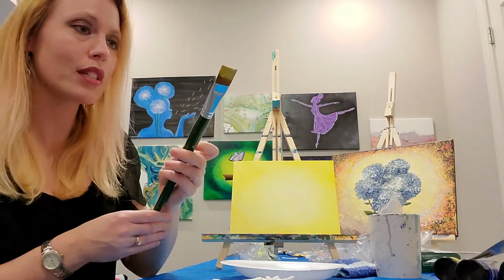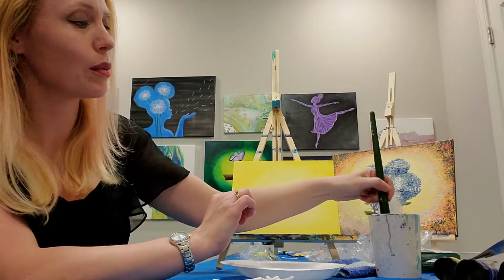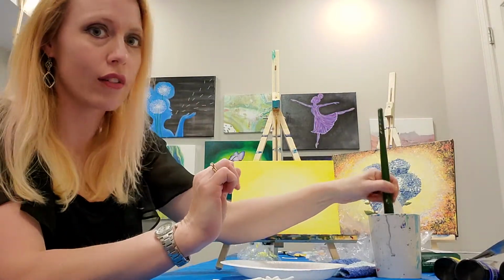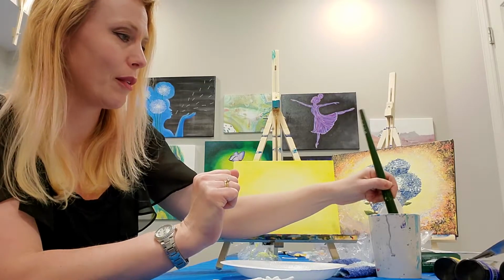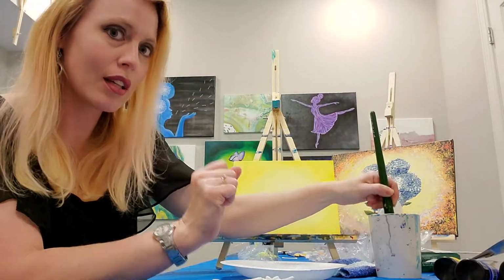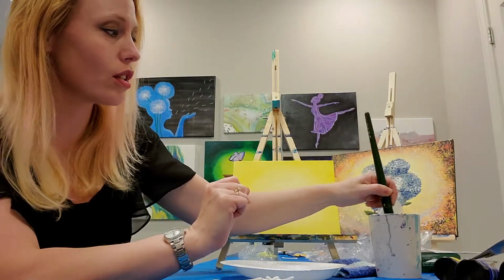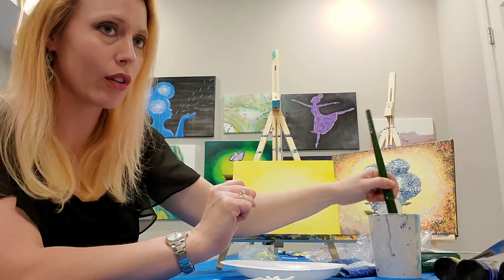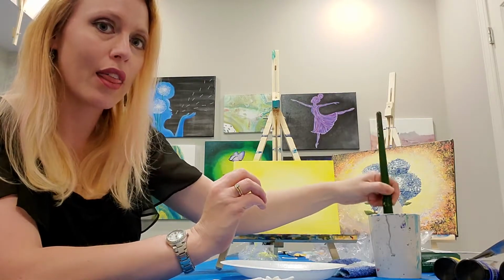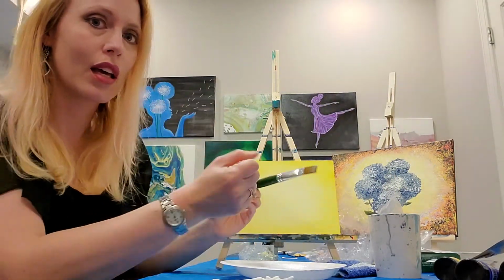And we're gonna go ahead and rinse out a brush. Do not let paint dry on your brush because it will get hard, but a trick. You ready? Here's my trick. I have had paint brushes dry with paint on them before. With acrylic paint, here's the trick. You can soak the paint brushes for a little while in rubbing alcohol, and the rubbing alcohol will break down the paint on the brushes and bring back the brush.